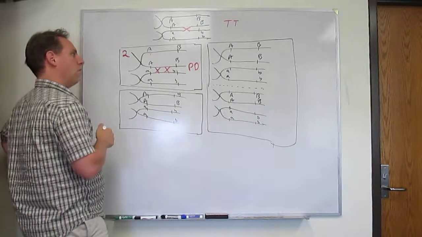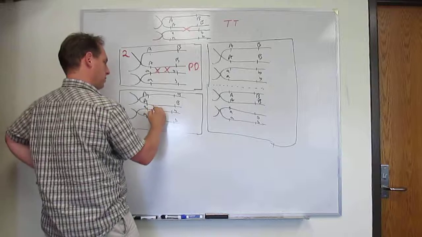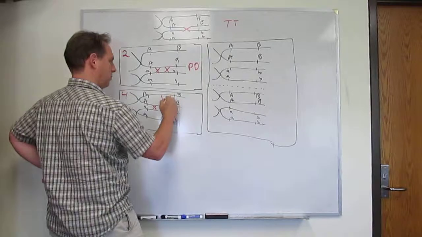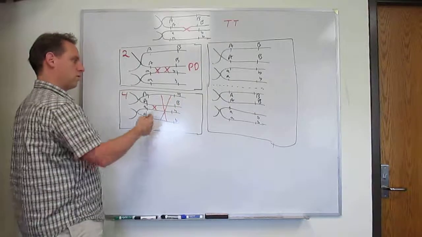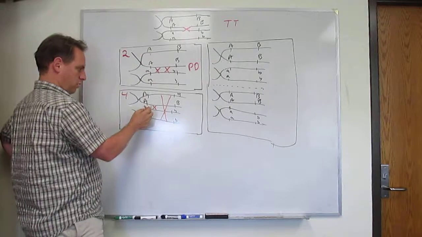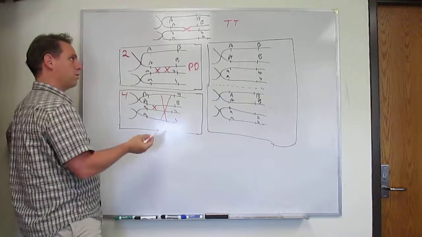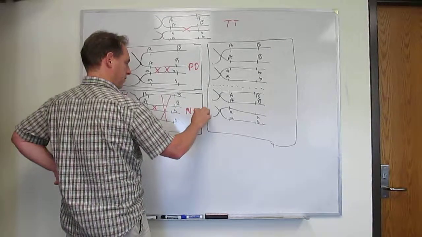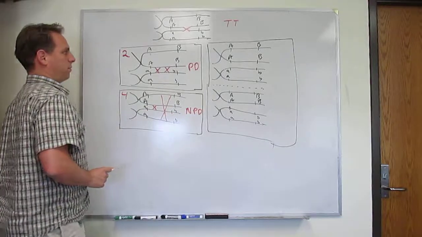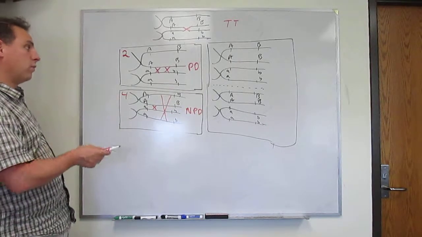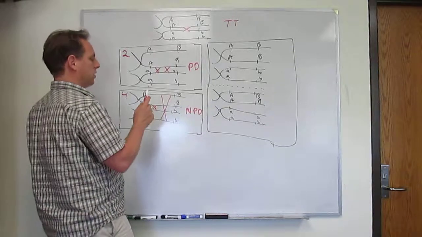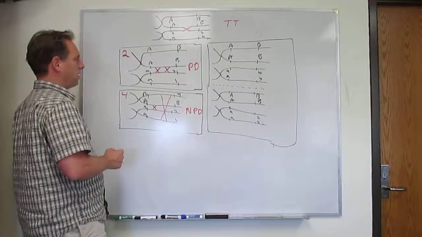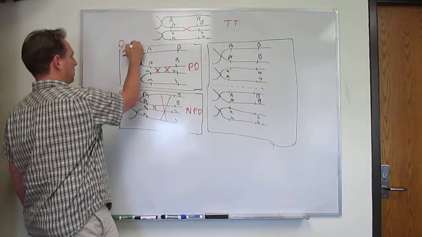Okay. Now, if you have a four-strand double, right here, what does that produce? Well, essentially all the sister chromatids are recombinant in that respect. So these are recombinant and these are recombinant, and that produces the non-parental dye type, which in the case of linked genes is way less common than the parental dye type. So these are the scenarios for the doubles. I should be more clear about this. These are all double crossover scenarios.